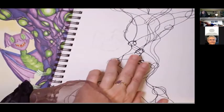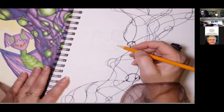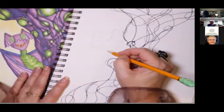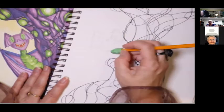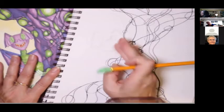He's going to be a little chunkier version. That's okay. It's his cousin or her cousin. I don't know. Actually, it's the guy who's guarding the nest, I'm going to say.